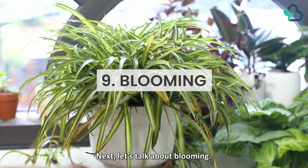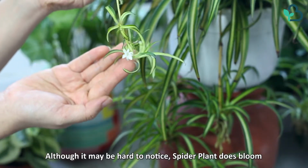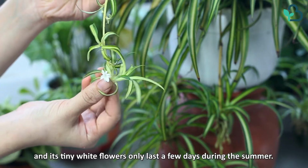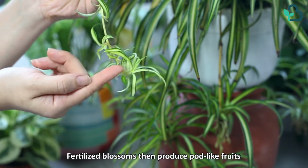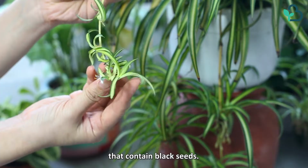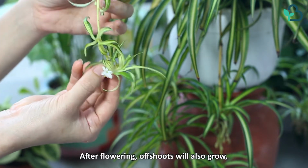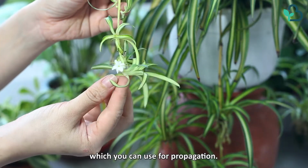Next, let's talk about blooming. Although it may be hard to notice, spider plant does bloom and its tiny white flowers only last a few days in the summer. Fertilized blossoms then produce pod-like fruits that contain black seeds. After flowering, offshoots will also grow, which you can use for propagation.